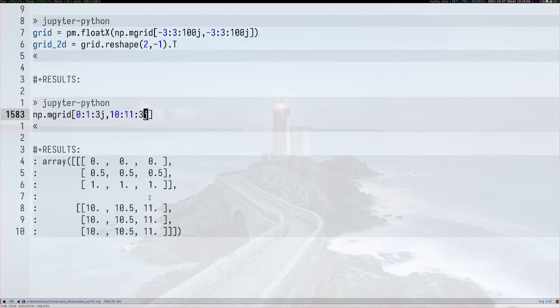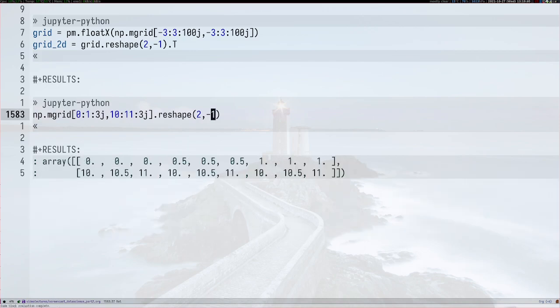Now the grid that we have is actually the combination of 0 and 10, 0 and 10.5, 0 and 11. And then the second row, 0.5 and 10, 0.5 and 10.5, etc. So that's how we want to generate our grid. Now in order to get there, I need to reshape the grid, and I'm going to say I want 2 coordinates, so that's why I have a 2 here. And then I specify a -1 in the reshape, and that basically means I'm telling Python, you figure out what the second dimension is to make sure that this is going to work.